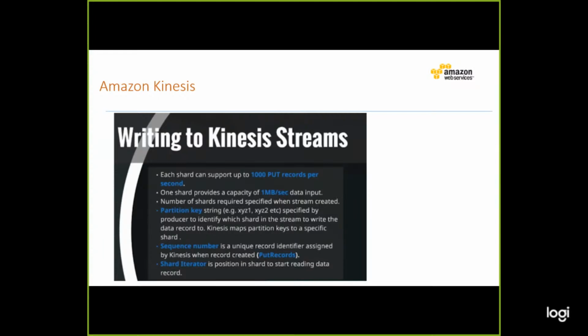The partition key is specified by the producer to identify which shard in each stream to write which data, for mapping purposes. The sequence number is unique and is assigned by Kinesis when the record is created. The shard iterator positions the shard to start reading the data records.